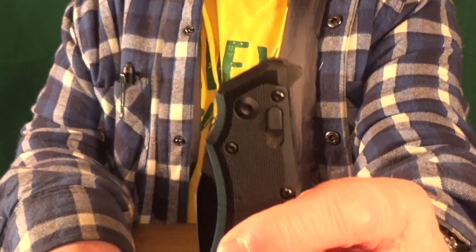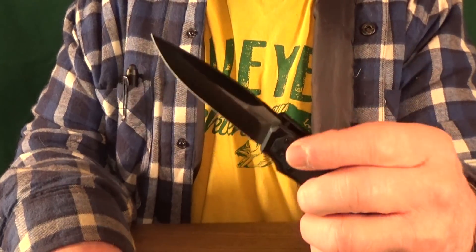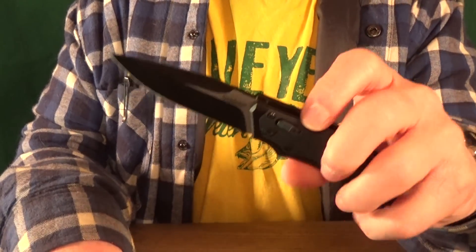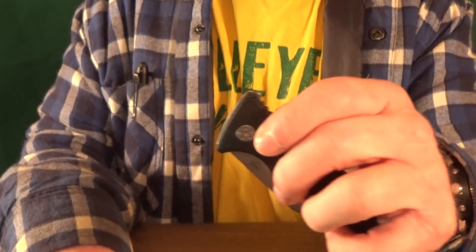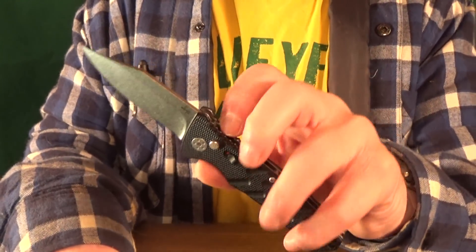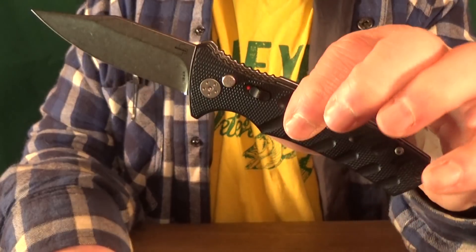Number 23 is going to be from Kershaw — that's the Induction. This has a lock that was actually designed by G&G Hawk, and I seriously forgot how much fun this thing is to fidget, even though when I'm opening it, it sounds like I'm cracking my femur in half. I still don't understand why they discontinued this. Number 22 is going to be an exclusive from Boker Plus — it's the Strike. Another budget automatic, but I think this one is a better value than the Kalashnikov. It even has a safety lock, which for me is a really important feature on an automatic.